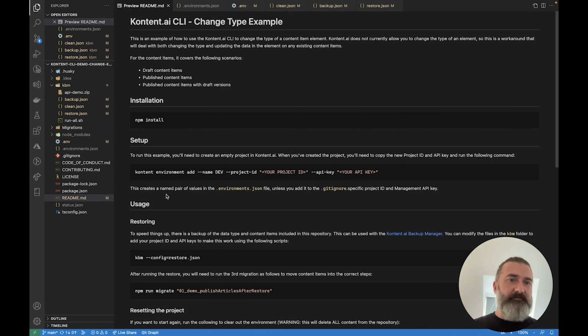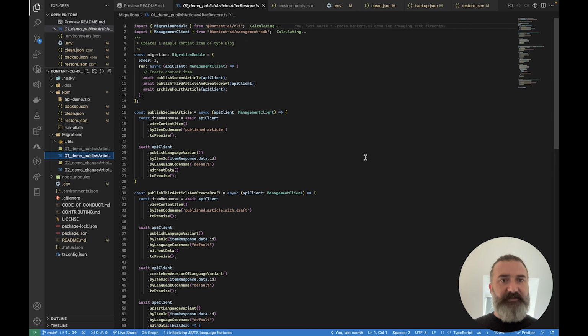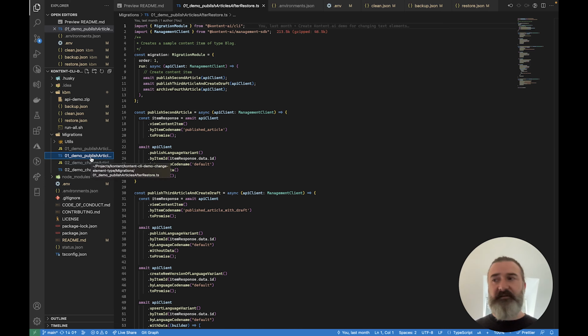So if we go and look at what we've got, what I've got is this very, very simple solution really. I've used the migration boilerplate to build this. So we've got really only two scripts. They're all done in TypeScript. They're quite long in terms of what they do. The first one, actually, you don't need to worry about too much. It deals with restoring the data ready so that you can run the tests. And it's all kind of explained in the README.